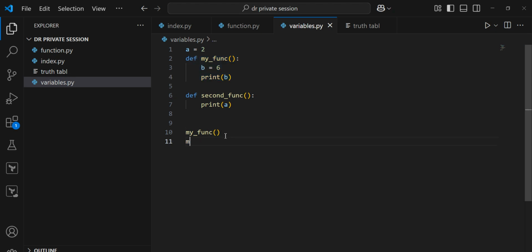When you call on the function the second time, it will run the code here again. It will create another variable, b equals 6. It will print b. When it is done, since there is no code again to run inside this function, it will destroy that variable b again.